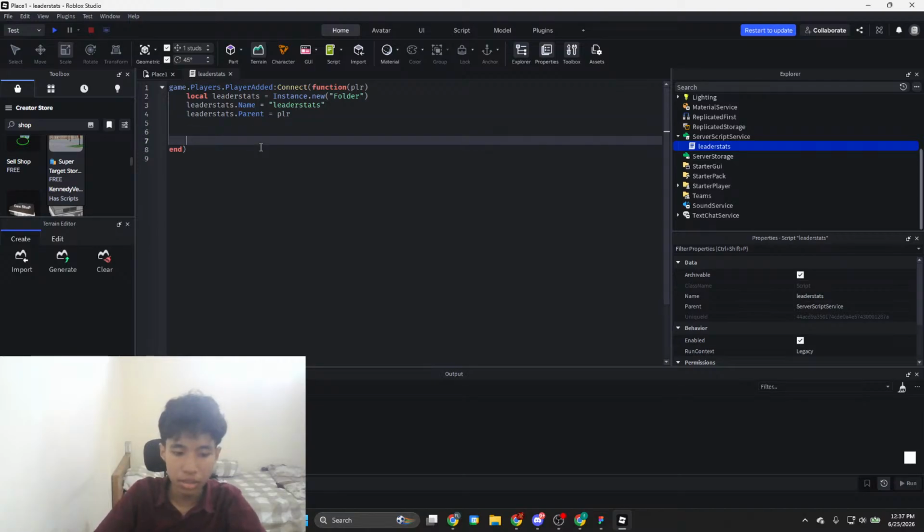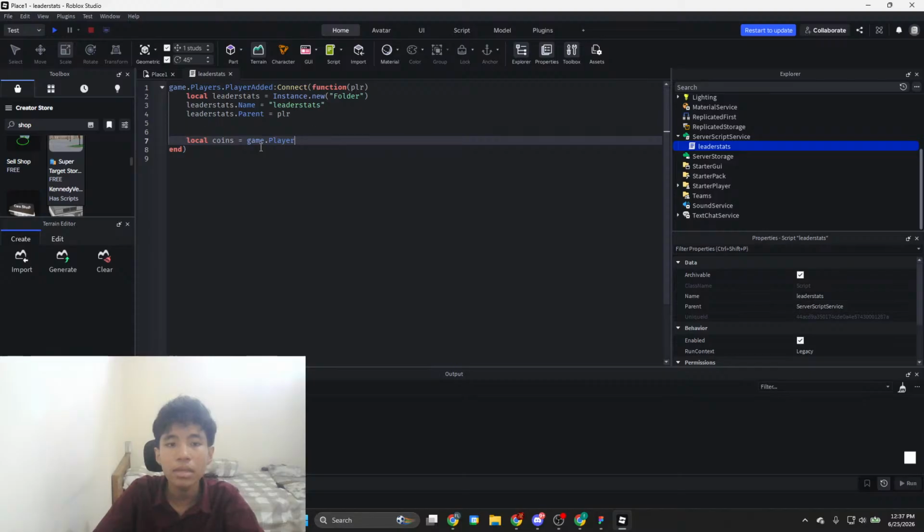And then we make a coin statement here, local coins is equal to game.Player.leaderstats.